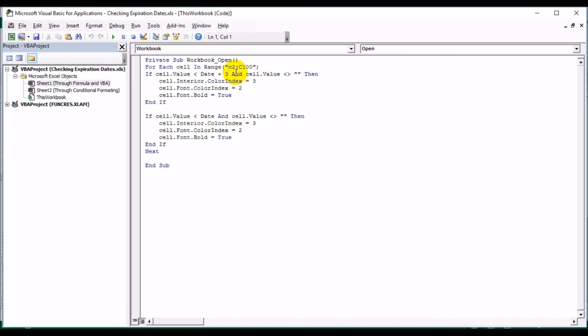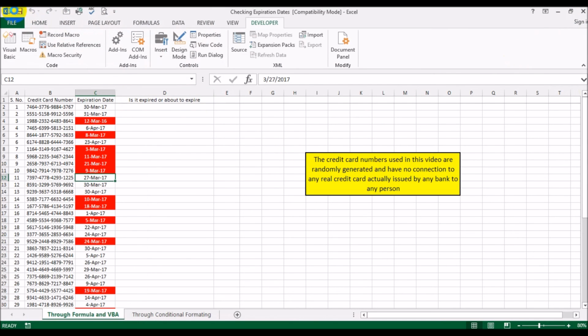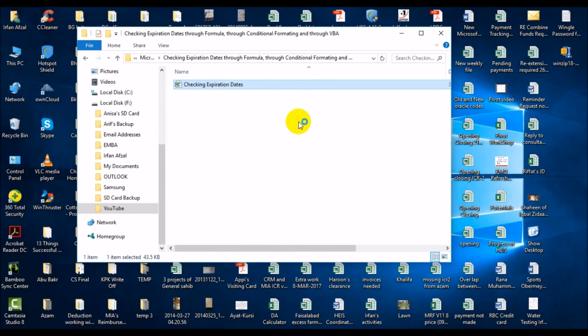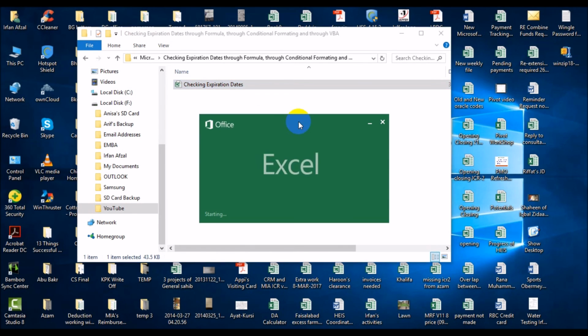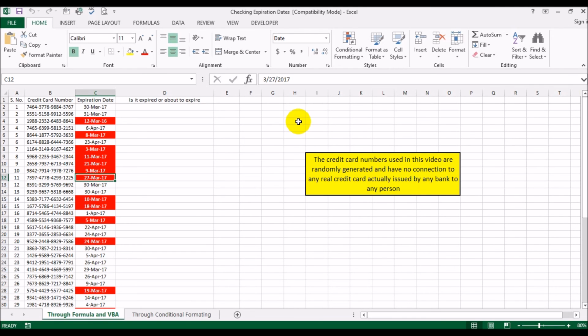Now we are not counting the 27th. So if you want to capture the 27th also, what you need to do is make this small change and save this. And now when you reopen, it captures the 27th also.